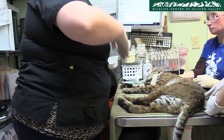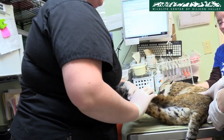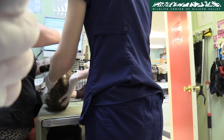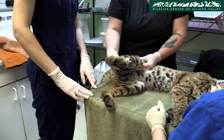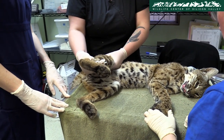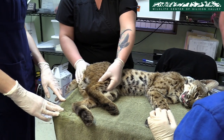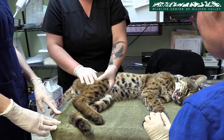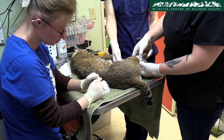An adult bobcat that was hit by a car is lying on the examination table. A staff member positions the animal, noting: 'I'm going to bring his body, his legs towards you — just make sure you support that.' Adult predatory mammals are sometimes sedated to allow staff to assess injuries safely. Hospital manager Ashley Kinney concludes that the right posterior femur has fractured on impact, along with several other external injuries, and applies a compressive bandage to stabilize the injury.